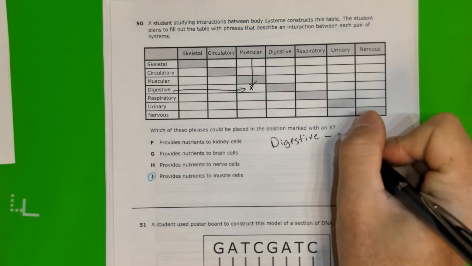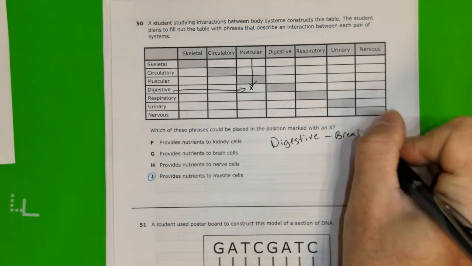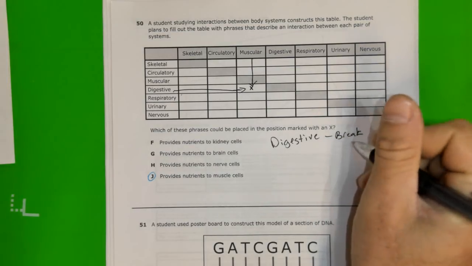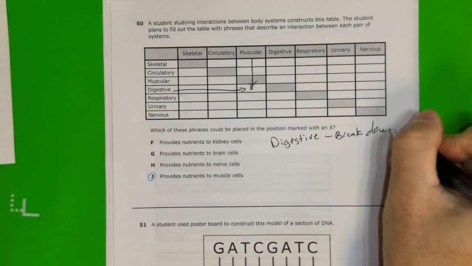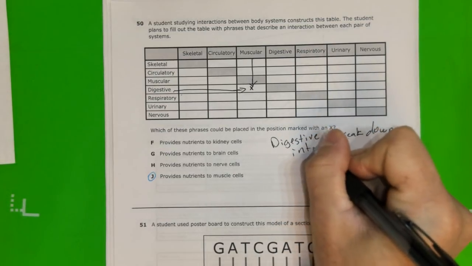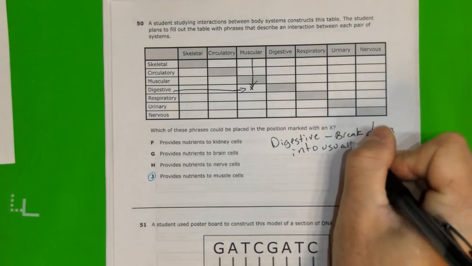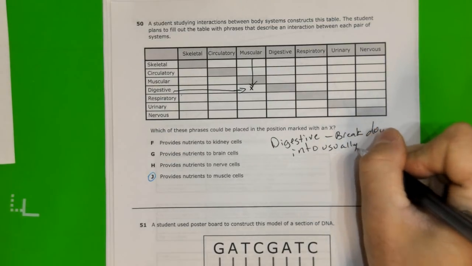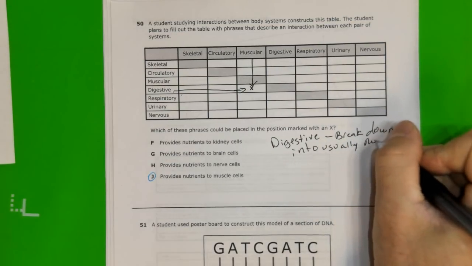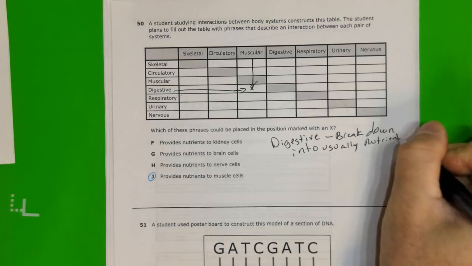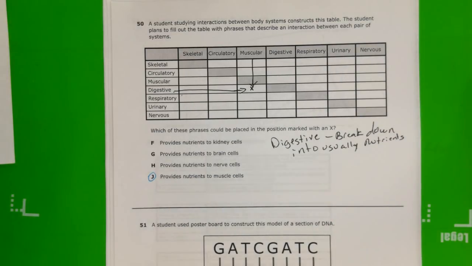digestive is responsible for breaking down our food into usable nutrients. So when you eat that cheeseburger from Whataburger, it breaks down the beef, the protein, into all the vitamins and minerals. It breaks it down into the fats, the carbohydrates, the lipids, the enzymes, the proteins. It breaks it down so that our body can use it for something.